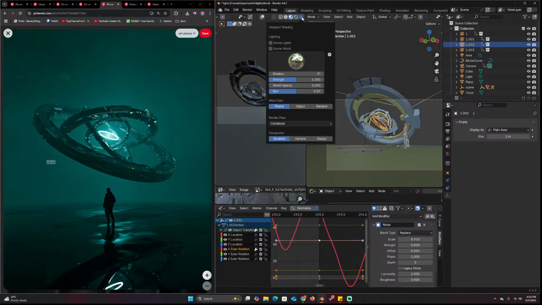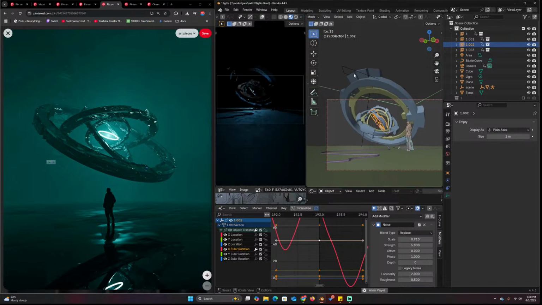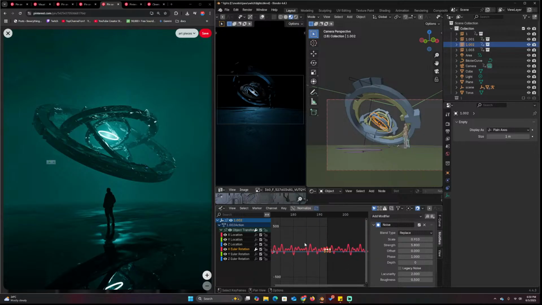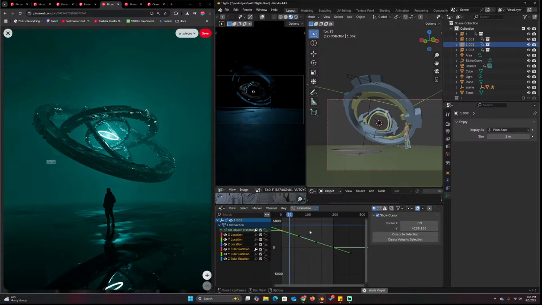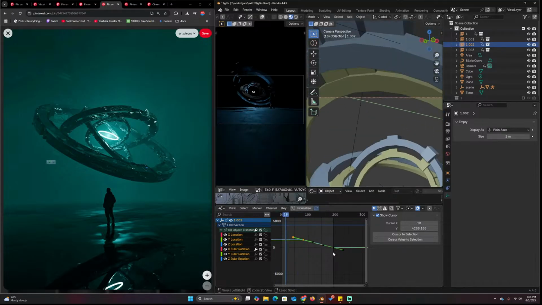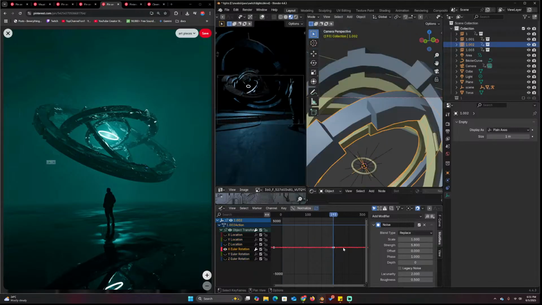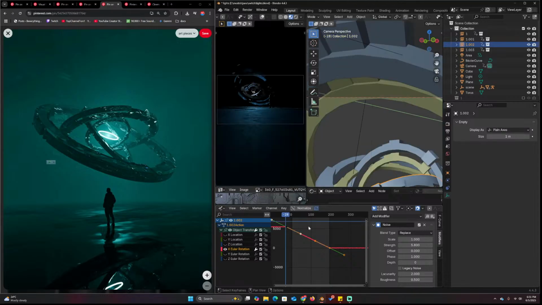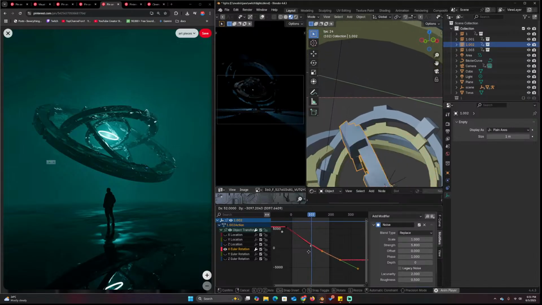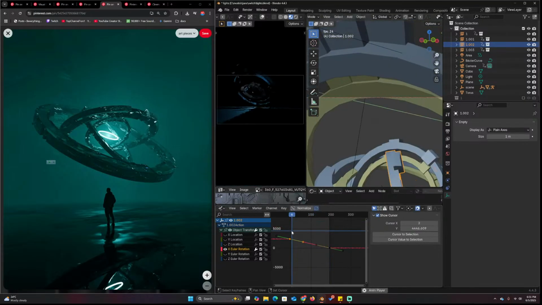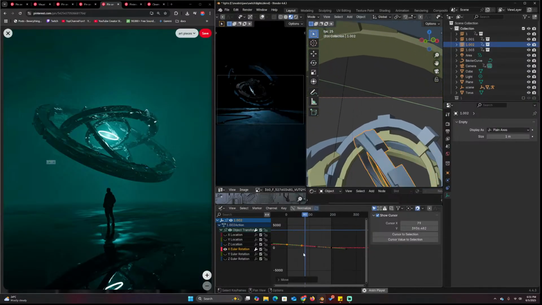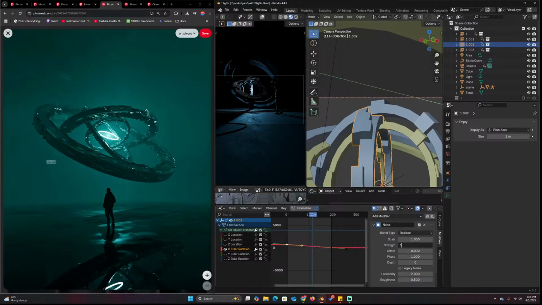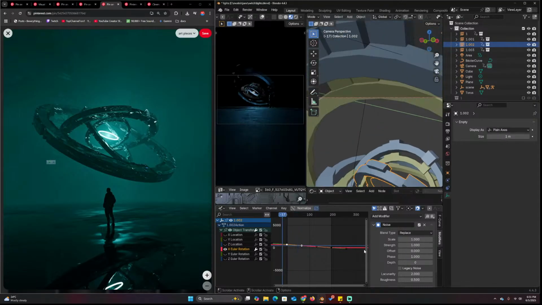Let's switch to Eevee for a second here and see. Do I even need the noise?